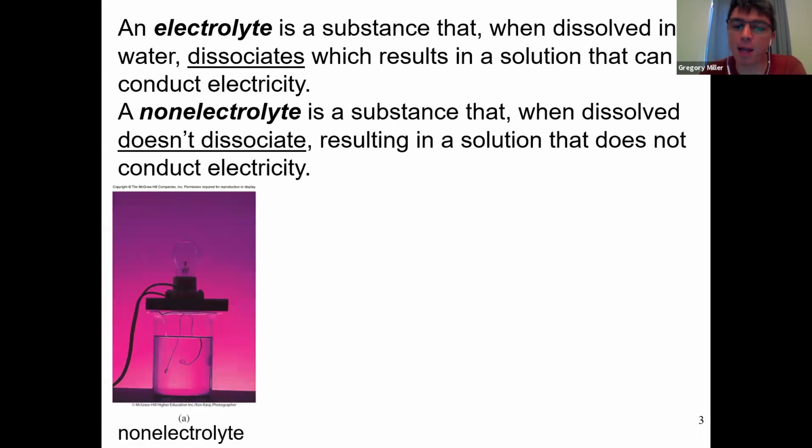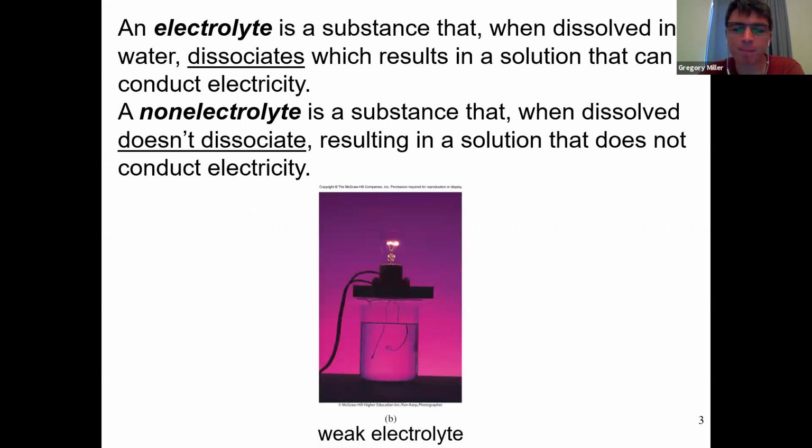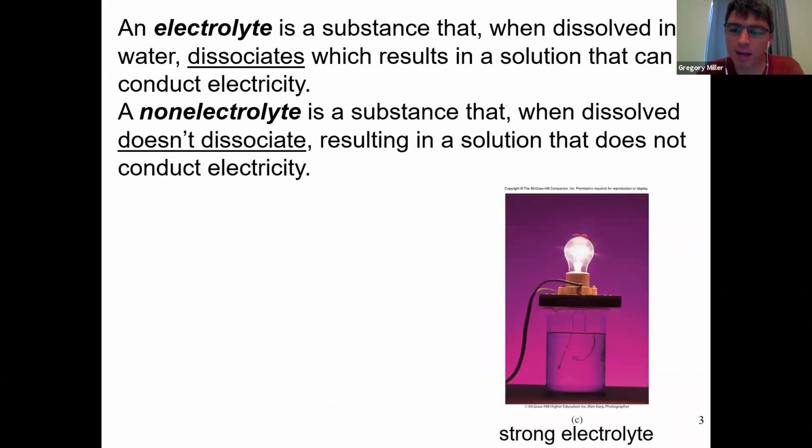If you were to put a light bulb with some leads into your solution, and there are ions in that solution, they will connect the two metal leads and turn the light bulb on. For a non-electrolyte, it doesn't dissociate, there are no ions, so it will not conduct electricity. A weak electrolyte only partially dissociates. So there are some ions, which is why the light bulb comes on, but there aren't very many. Strong electrolytes, however, completely dissociate into ions and therefore form lots and lots of ions that conduct electricity very, very well and turn the light bulb on very brightly.